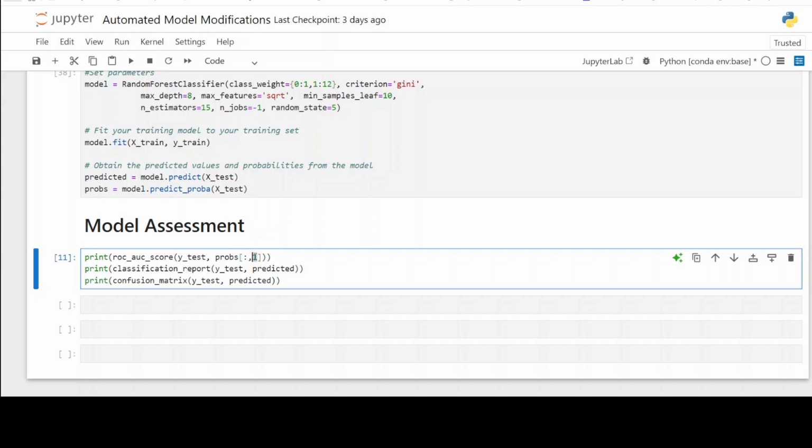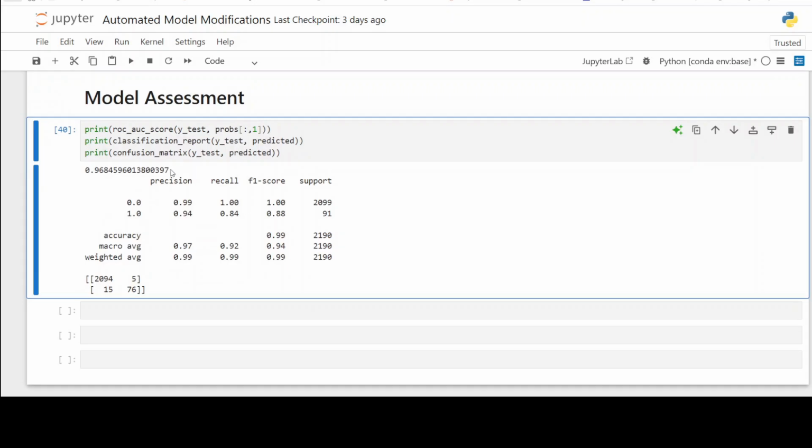And so we're going to take, looks like not the first column, but maybe the second column of the data for that. Then, of course, we're going to have the classification report. That is going to give us our precision, recall, accuracy, and F1 score. Now, keep in mind that most of the time when you're dealing with fraud, the accuracy is going to be very high because there are very few instances of fraud. And lastly, we're going to have our confusion matrix. That's going to be our crosstabs of positive and negative values. And so let's go ahead and run this.